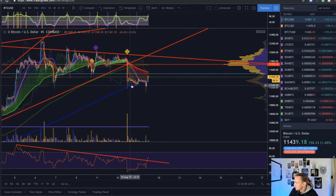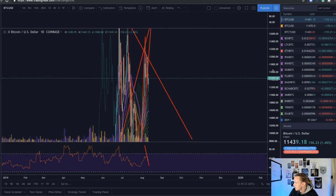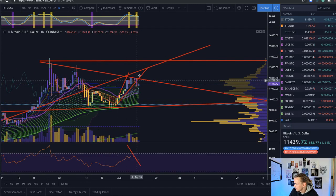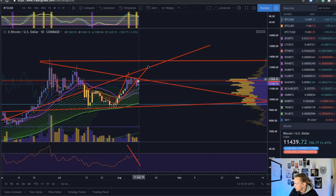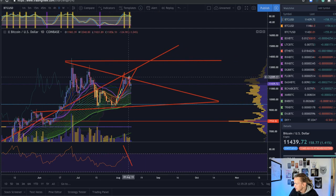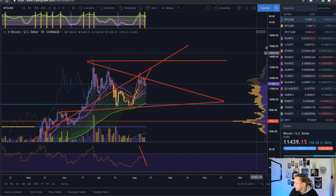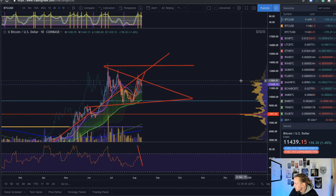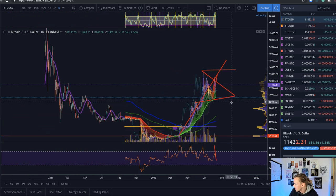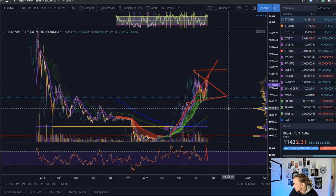So this 314 moving average on the 45-minute is important when we go out to the daily and we start to see the triangles that we were looking at on the longer term. Again, we had a rising wedge, and as soon as we hit the top of our lower triangle, what we were looking for was a potential breakout into this area here, this smaller triangle. The fact that we didn't likely means we come back down to test around 9,500. Now, my area of contention is actually right around where this volume profile line comes in. I guess we needed a little bit more data, but it's essentially around here, around $8,000.